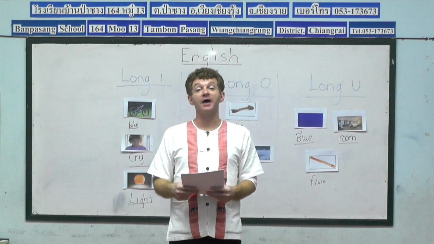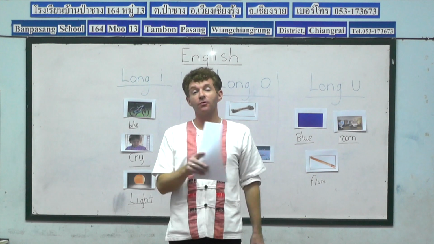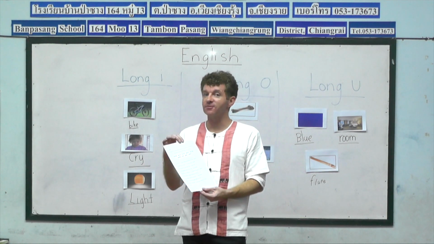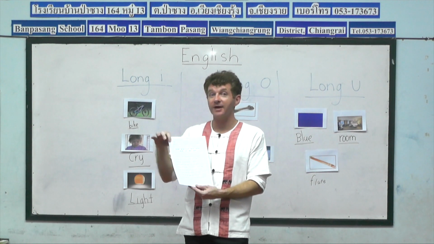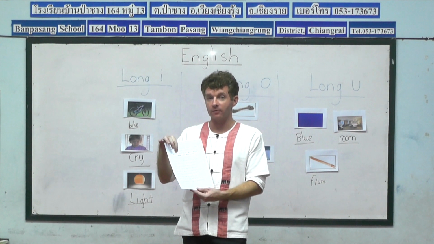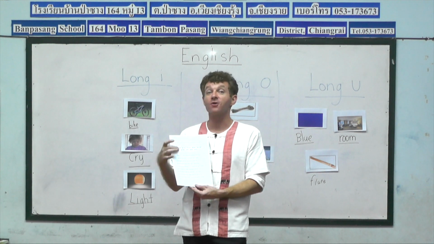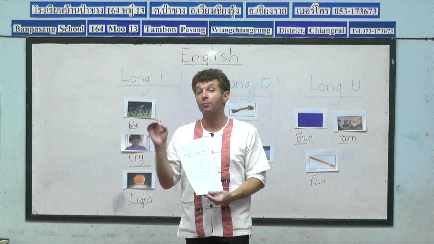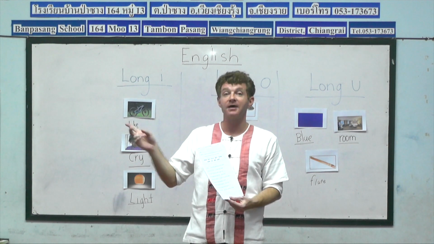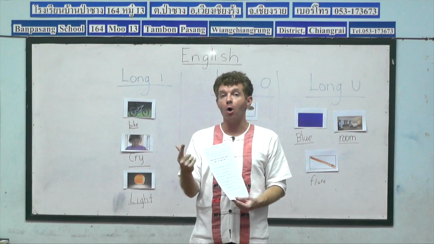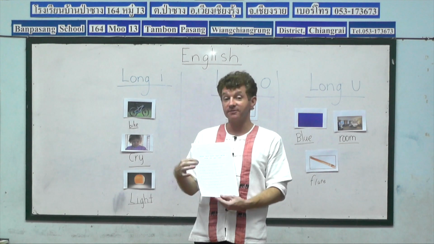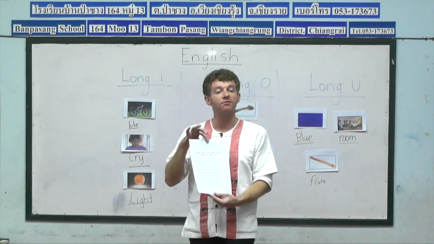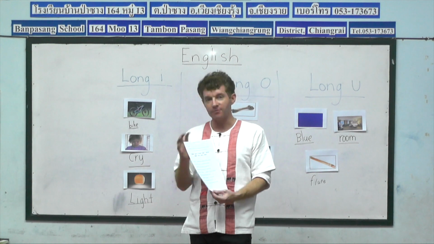And now it's time for our worksheet activity. So teachers give each student in your class a worksheet. What they have to do is look at each of the words in the word box and use the correct one to complete the correct spelling of the missing words. Each word will produce one of our three sounds, either long I, long O, or long U. So read the sentences first, guys, and then decide which word fits best. But what's the first thing to do? Write our names on top.